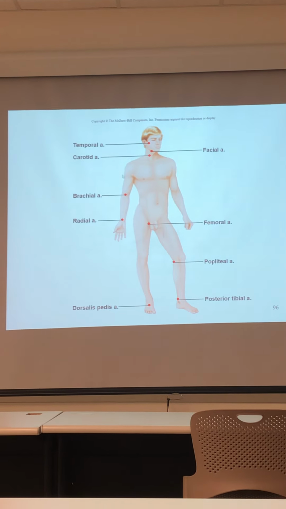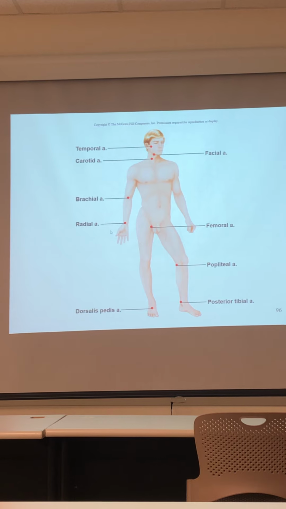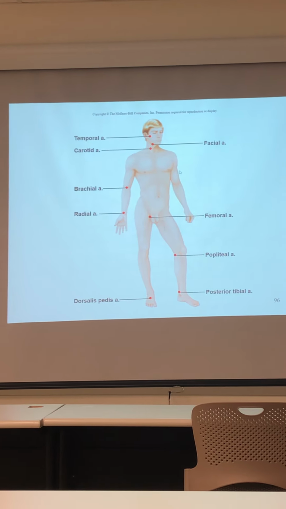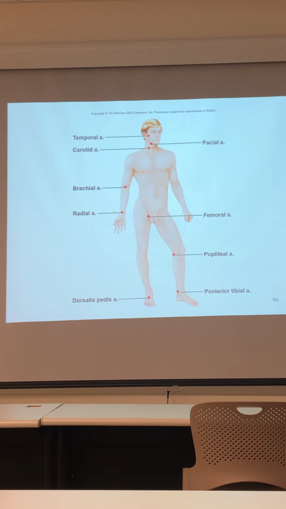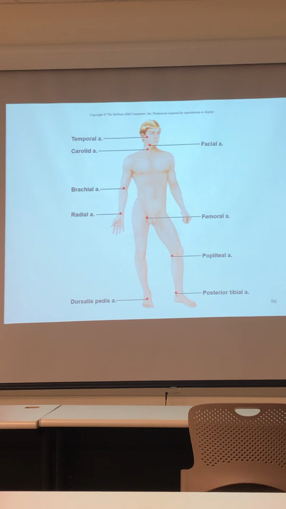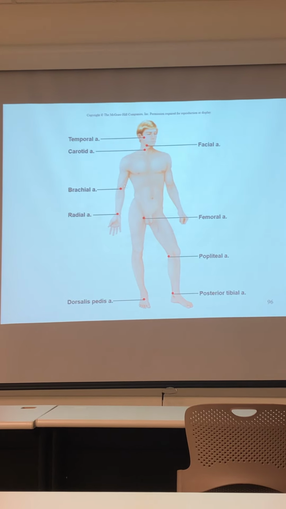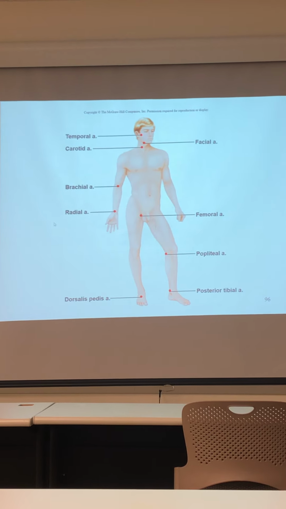What I want you to do on your second lab exam, and I'm just going to say it here, I'll probably remind you when I do the review. This could be on here, and it'll be asking you about where you primarily take a pulse, what's the most common place, which is the radial artery, where do you take it, what are you listening to when you're taking a blood pressure, the brachial arteries, something simple like that. You keep that in mind for your second lab exam.